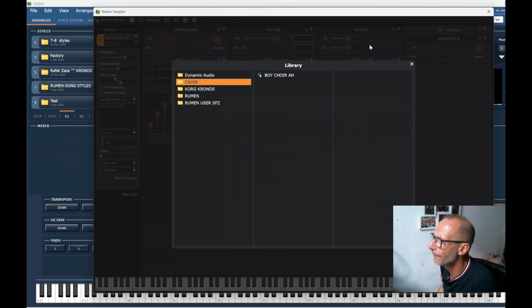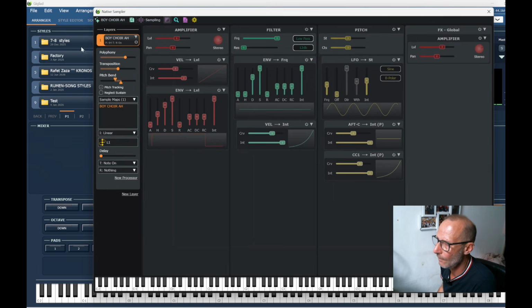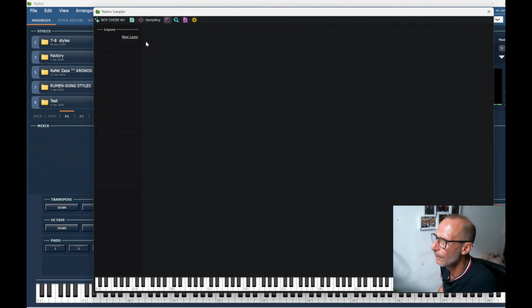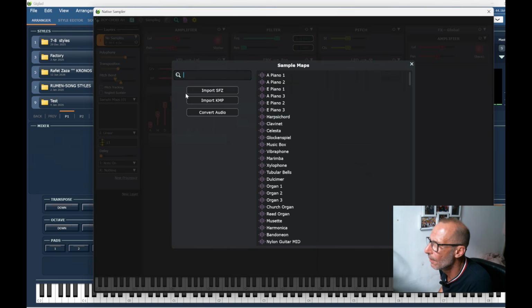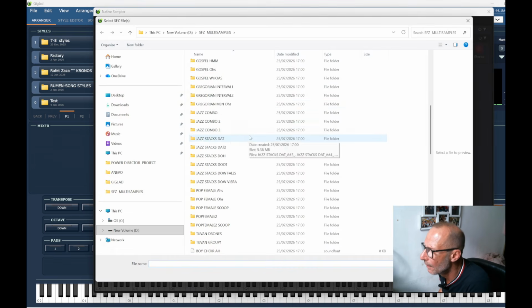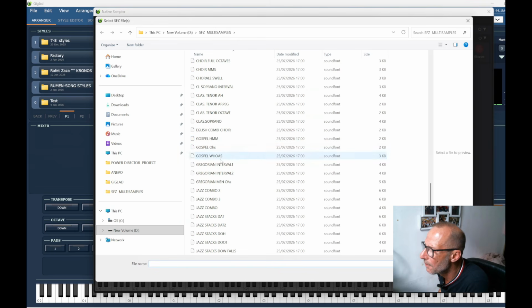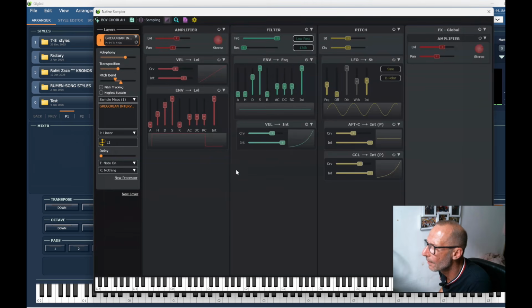Let's add another one. One more, I will remove this one, new layer. On the sample maps as well, import sound from Z. Let's add, it should be the Gregorian interval. Let's check this one.